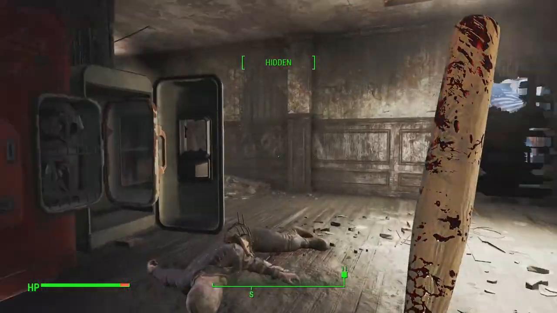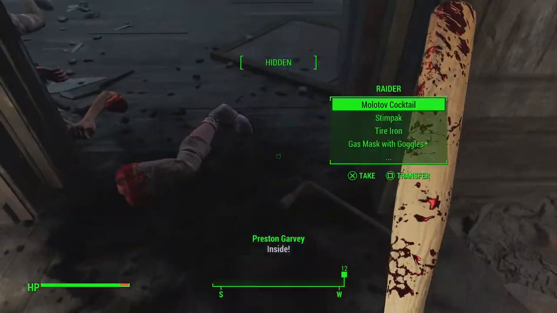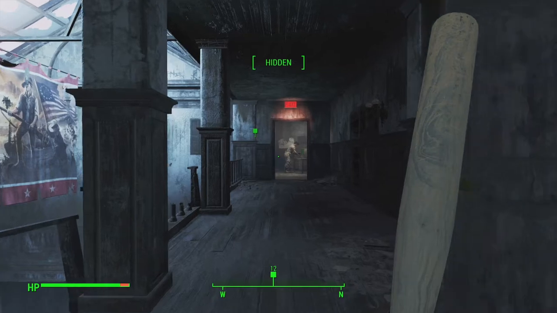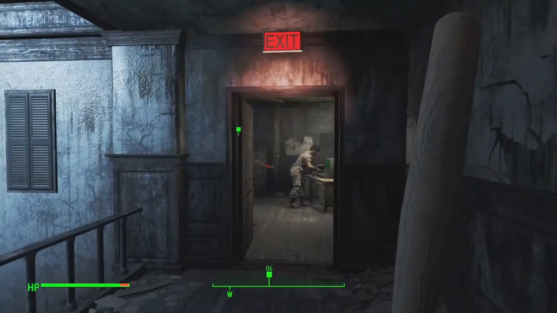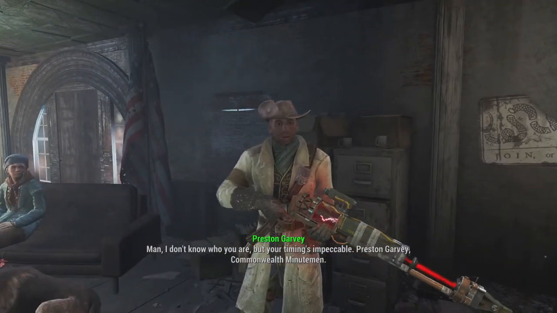Pretty okay. So let's loot the upper area here and then we'll go inside with Preston Garvey. Okay, yeah, that seems to be it. So let's head inside and meet Preston Garvey. So let's put the baseball bat away and let's head in here.